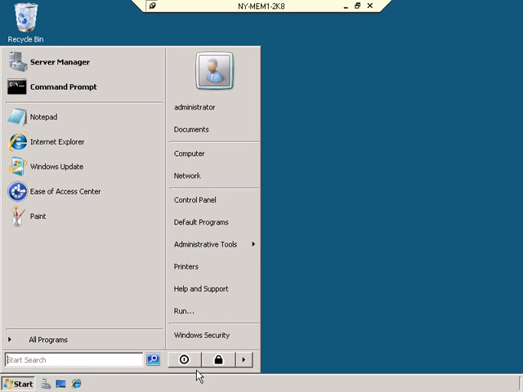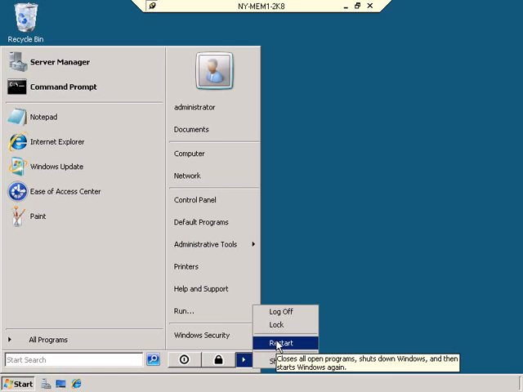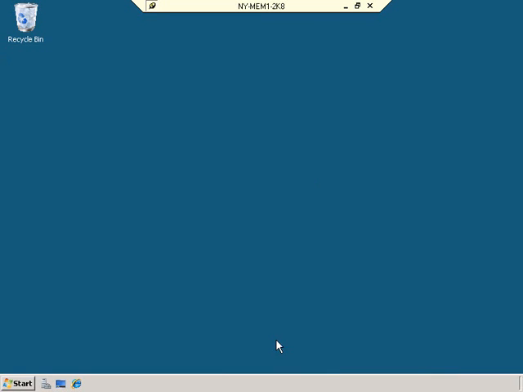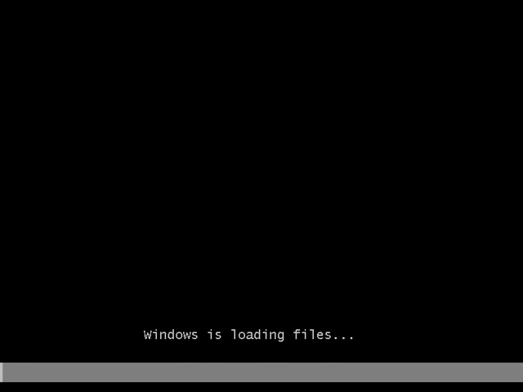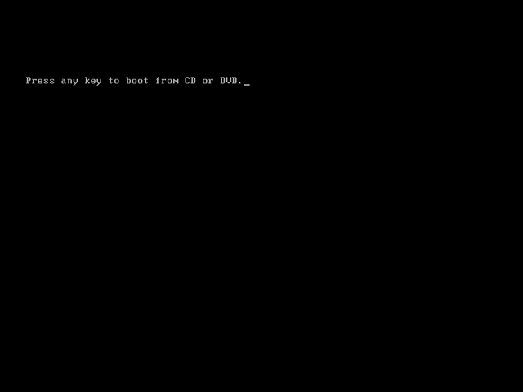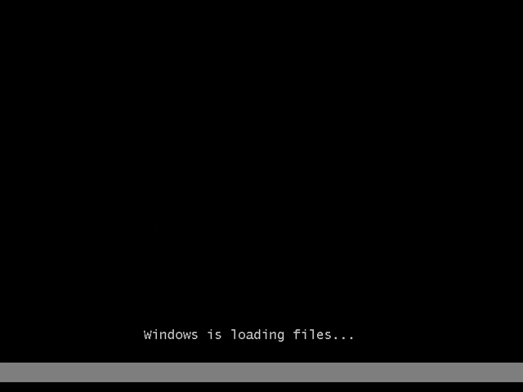So I'm going to click on Start, the little arrow here, and select Restart. Even though I don't have an actual backup in place, I'm going to show you how you would get to it. So I'm going to click Restart, and in just a moment, I'm going to show you how to go ahead and do this off the DVD. So I'll press a key to boot from my DVD.